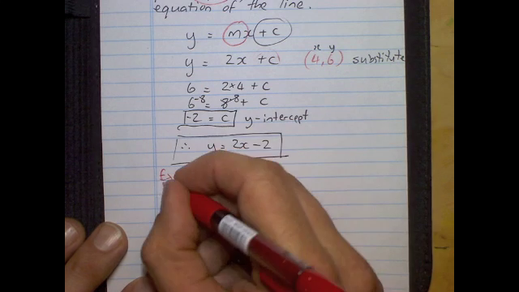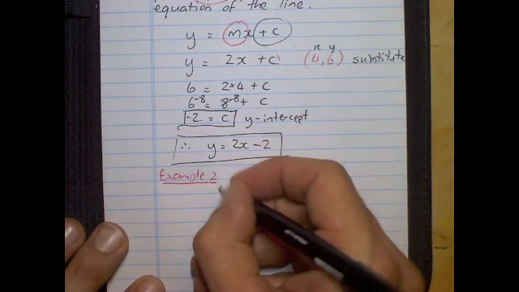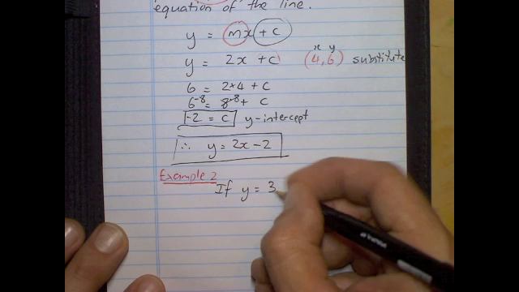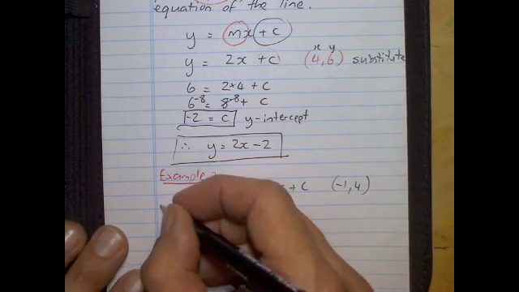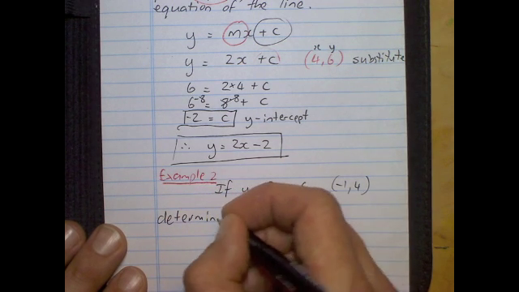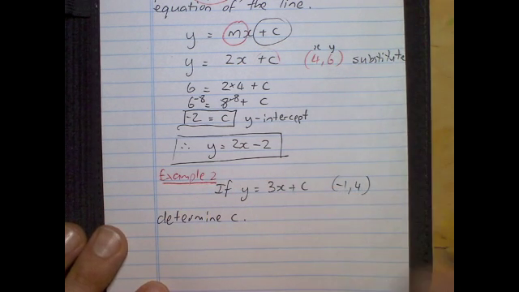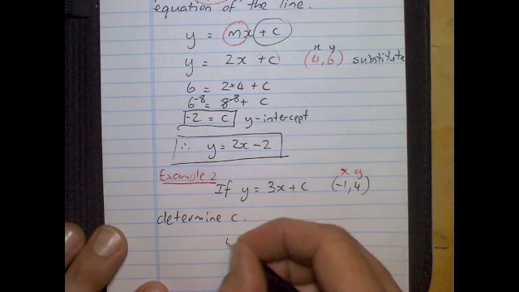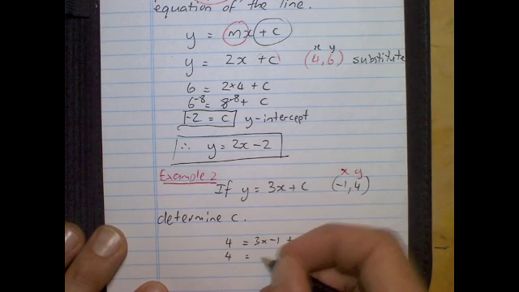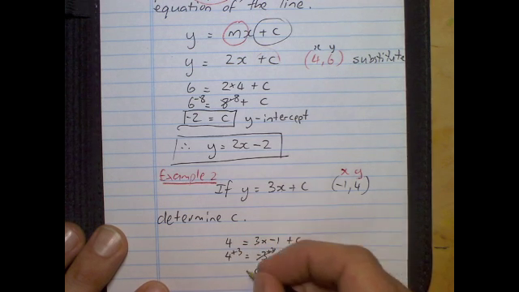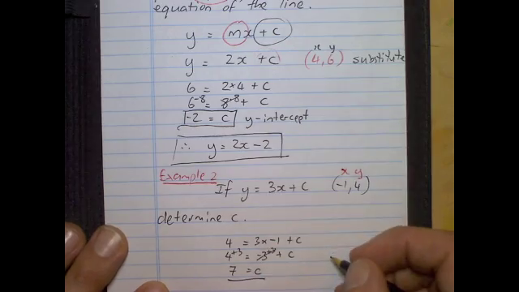All right, let's look at a second example here. Remember, it's important to read the questions so we understand what we're looking for. We've been given y equals 3x plus c. We've been given a point (-1, 4) that passes through that line, and we're asked to find c. Remember, we don't need to find the equation here. We're just after finding the c value or the y-intercept. Substitute the point in. We get 4 is equal to -3 plus c. Get rid of that -3, and we get c is equal to 7. So we've found our answer there.